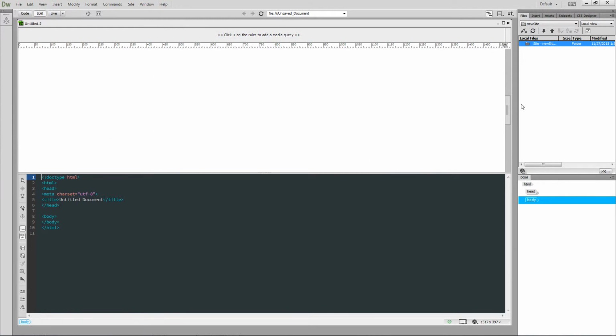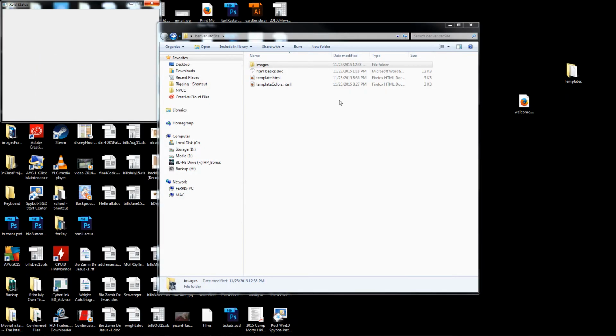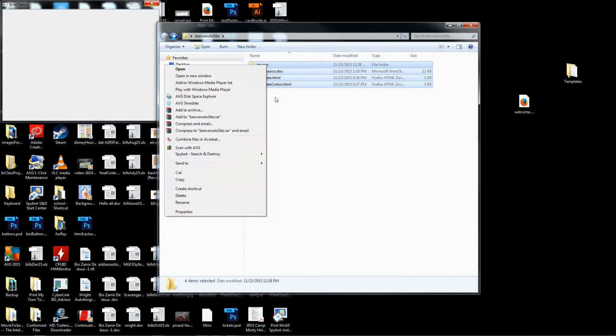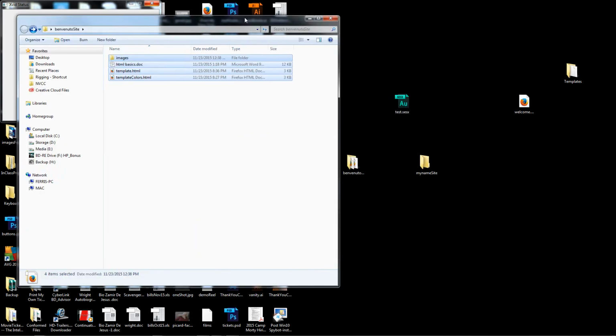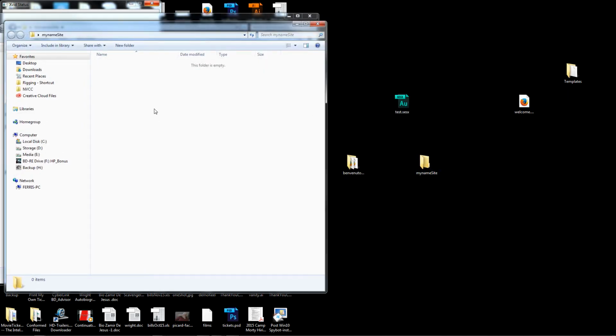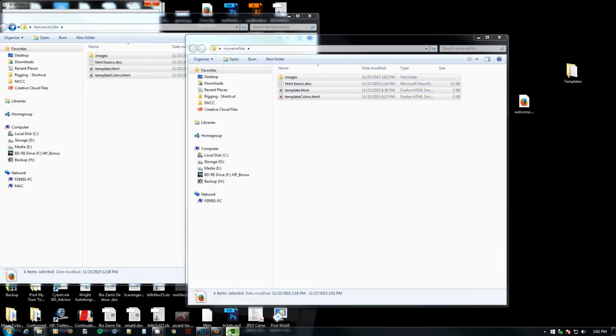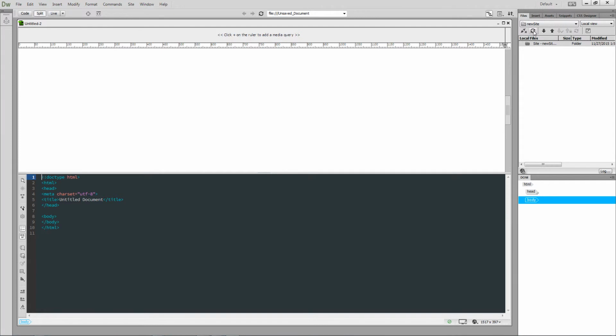right, now what it's done is it's put you in that folder. And any images that you put in that folder, so if I move a copy of these things into the My Name/site folder, they will show up automatically in Dreamweaver. You might have to press the refresh button. There we go. So now all of the information that was in there is showing up in here. So that's another way by which you have to stay organized.